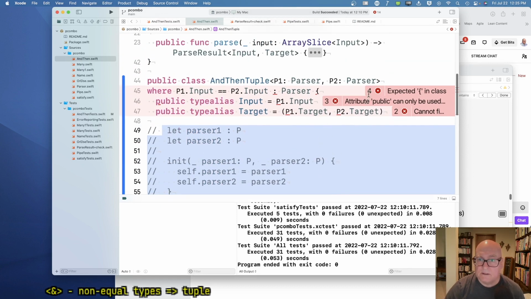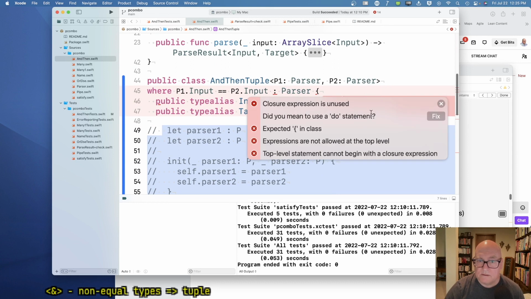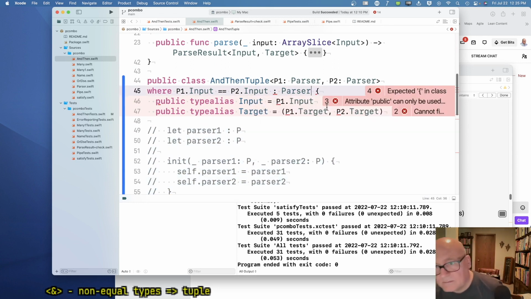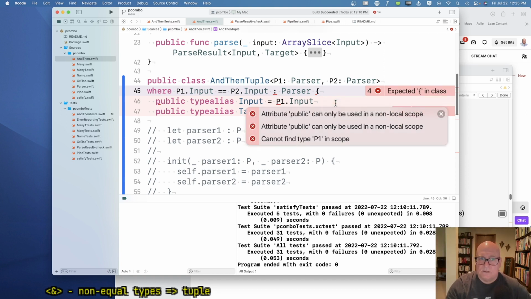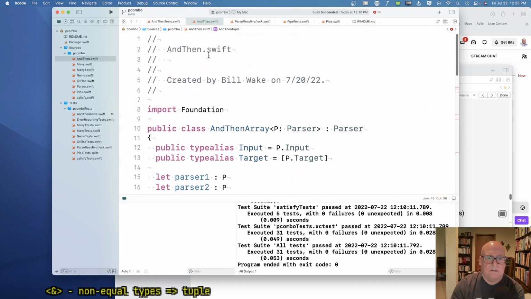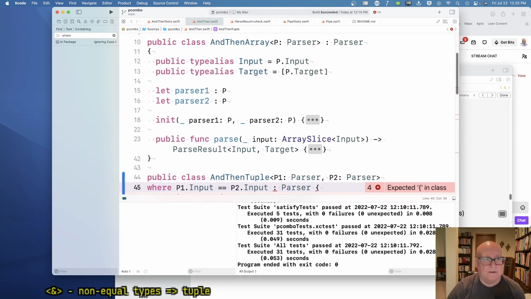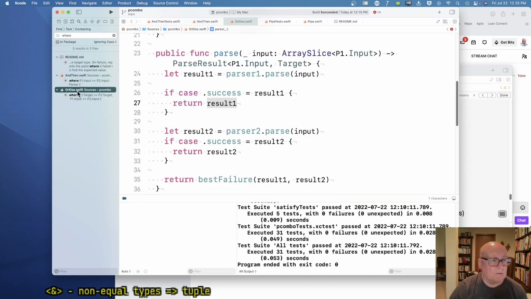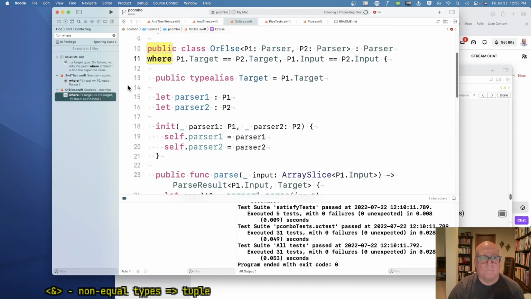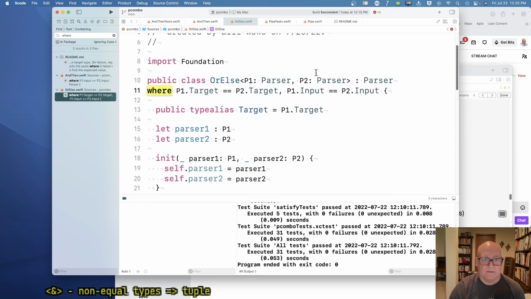Okay. Expected brackets in class. I'm obviously forgetting something. Attribute public can only be used in a non-local scope. Cannot find P1 in scope. All right. Who else does a where? Or else? Oh, it comes after the thing. Okay.